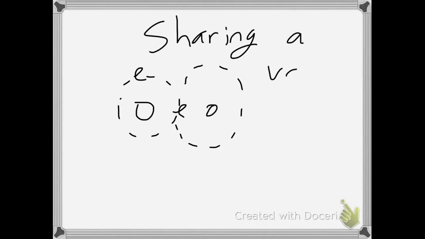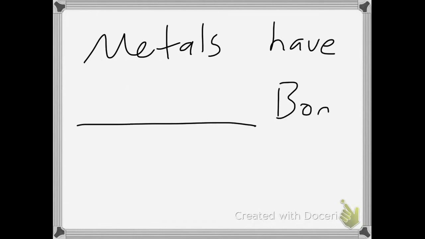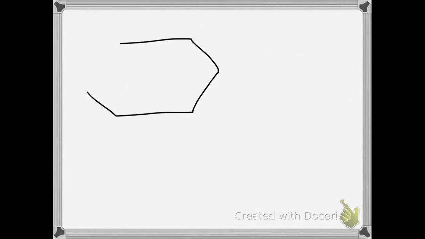Okay, here we have 2 more atoms that are getting along with bonding, but they are sharing one of their valence electrons. Therefore, they're forming a very strong bond, which is called, of course, a covalent bond. Pretty much all metals or naturally occurring metals in the earth have metallic bonds.